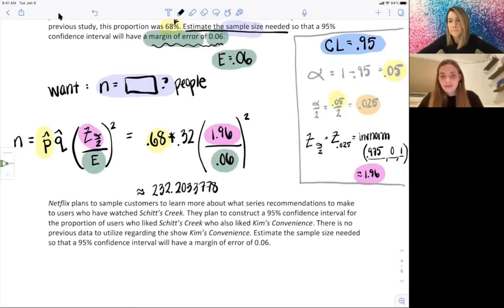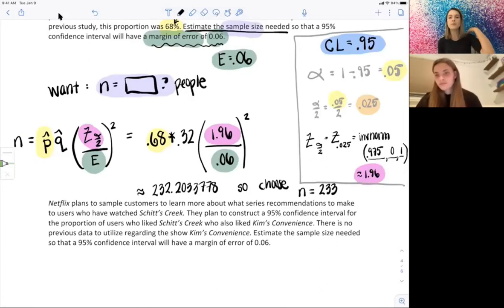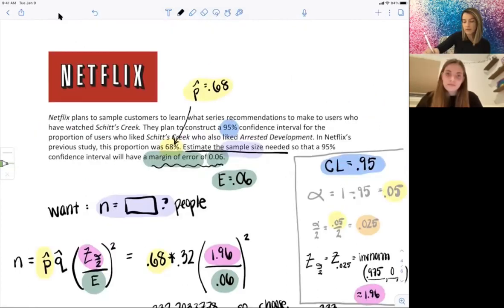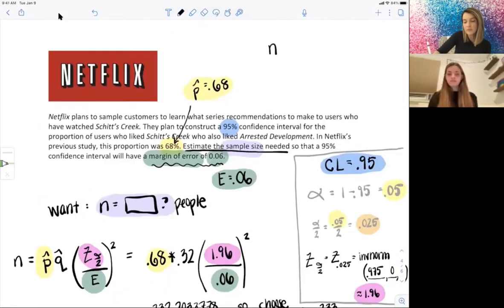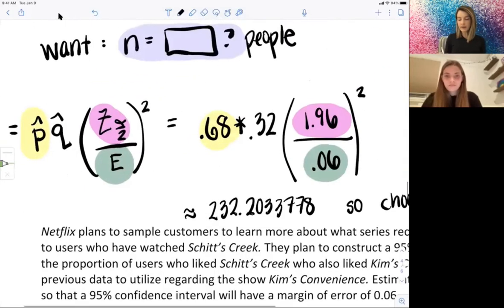Do you agree? Yeah. But what are we actually going to do in this scenario? For this, we have to round up to 233. And so what we're doing is we're selecting the next larger integer. We're not actually doing a traditional rounding. Notice I'm going all the way up to 233, even though that's not how we would round that number if we were traditionally rounding. The reason for this is that if your sample size goes down, your margin of error goes up. So knowing that fact, our formula tells us 232 is not big enough to keep our margin of error within 0.06.